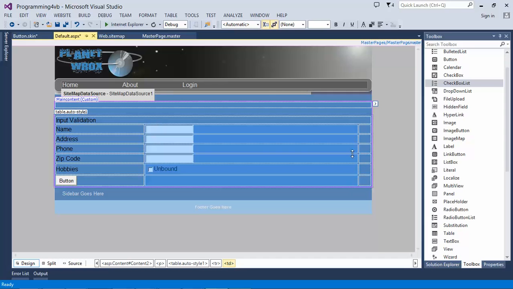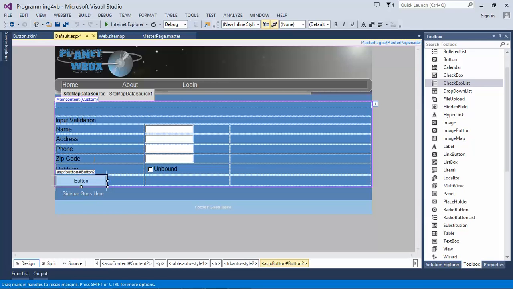Go ahead and highlight those cells and we'll change the width. And now we've got the 3 columns. This far right column is going to be for the validation controls, so that will address everything we need. By default, that button's got a gray background. Let's make it a little bigger so we can see it. And by default, it's got that standard gray background.